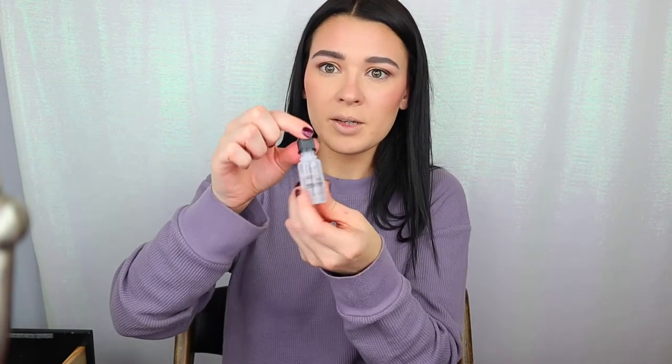I feel like MAC products were all the rage when I was in high school, and now it's kind of like, I mean, they still have really nice stuff, it's just not as popular as it used to be. Next time I use this, I'm going to have to try a different way, because I don't know if I ruined that eyeshadow or not. I guess we'll find out.